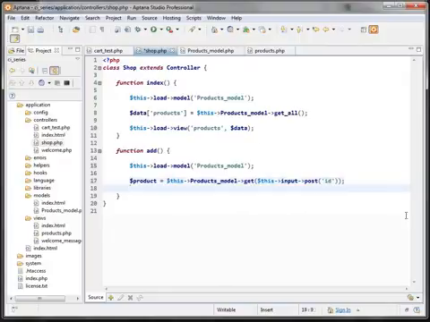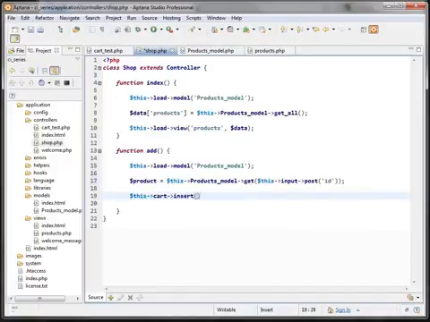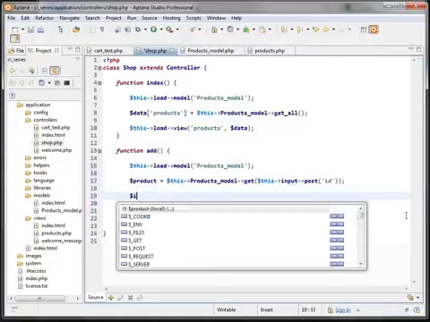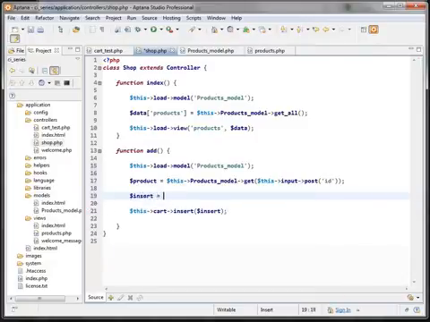So eventually we're adding this to the cart by the insert function that I showed before. So let's give it an insert array that's going to be inserted to this, and this insert array will have things like the ID, name, quantity, things like that. So let's start adding those.